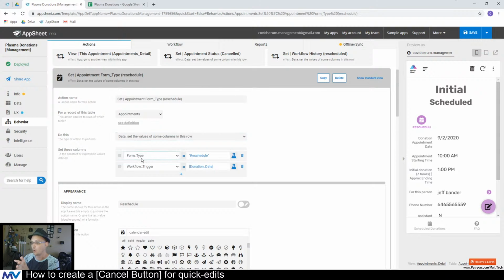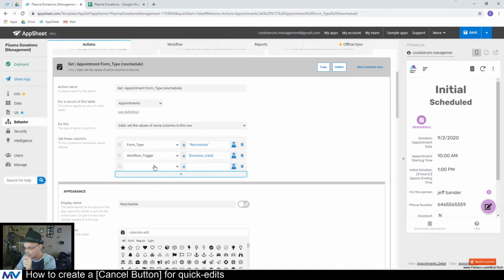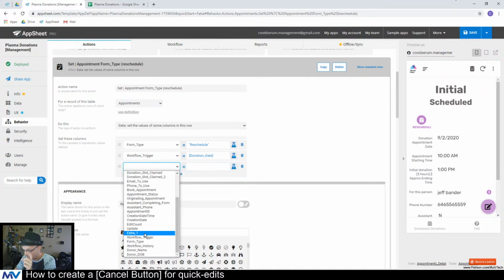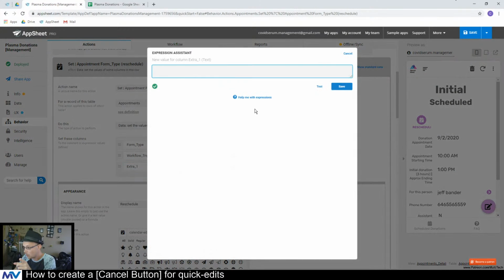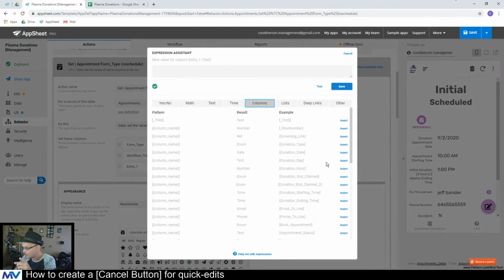It's setting the form type to reschedule, because I'm using reschedule as my keyword for all the other things that are going to be watching. Now here's where the data storage comes into play. You have workflow trigger, that extra column that's hidden. I'm having that hold the date, and then I'm going to have extra 1 hold the time.